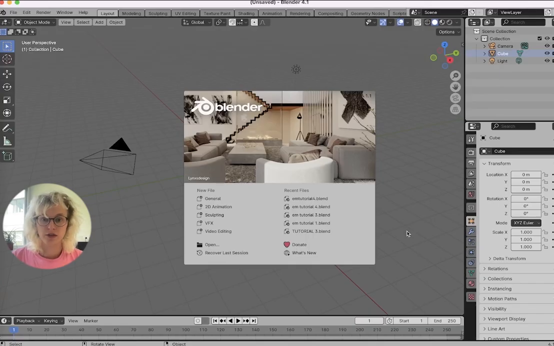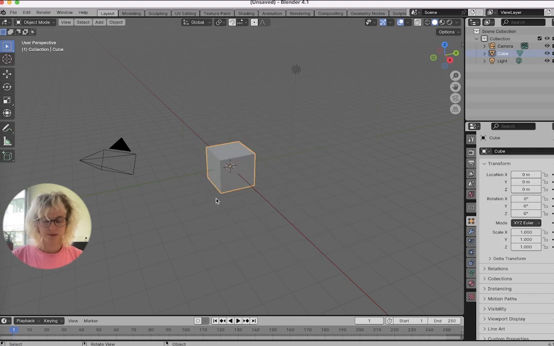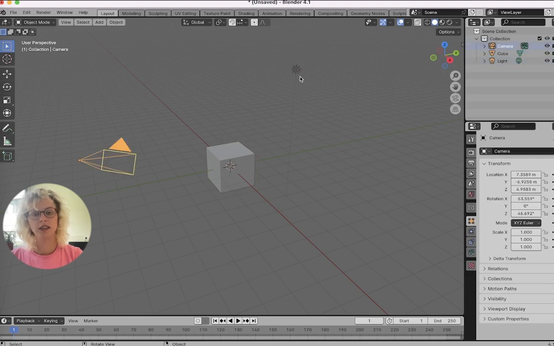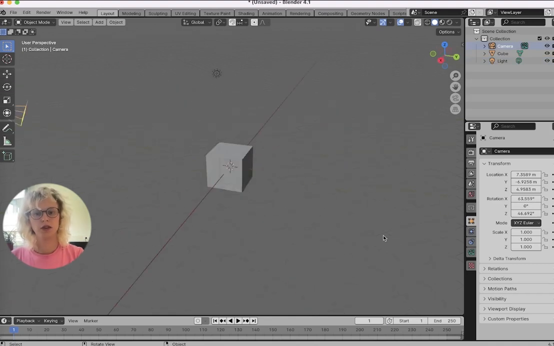Here we are in the general Blender interface, and I'll first go over how to navigate Blender, and then in the next video I'll show how to install TIFF to Blender, and then also how the interface of this works. So we get this generic opening screen. We can either press general or click out of this, and then we'll get our standard file. Our standard file is a cube with a camera and a light. So we can select these by clicking on them in our scene. So this is the scene, which contains all of our different objects. And this window is called the viewport because it is showing us our scene.